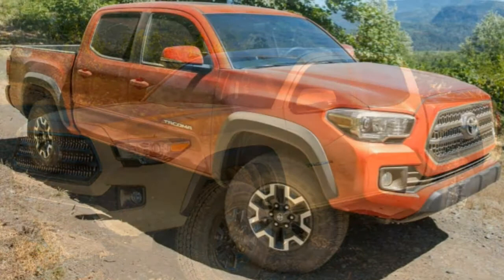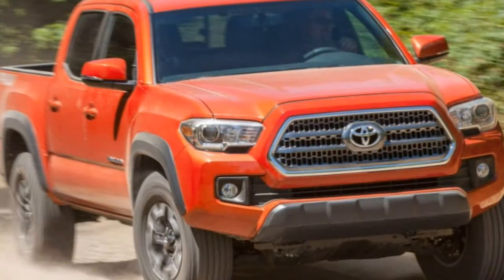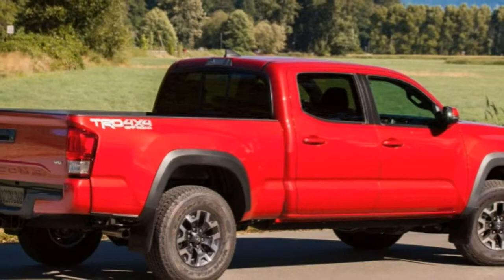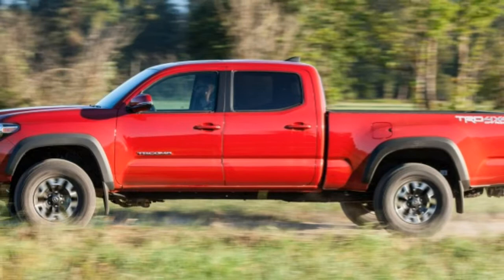Put it all together and you're looking at a pretty desirable choice for a mid-size pickup. That said, you should still take a look at the vastly improved GM twins, the Chevrolet Colorado and GMC Canyon. For taller drivers they're likely more comfortable to drive, and V6 performance is stronger, though the Colorado and Canyon are not as capable off-road as the Tacoma. GM will also be adding a diesel option to both trucks for 2016, which should give them a huge advantage in fuel economy. There's also the Nissan Frontier to consider, but it's overdue for a redesign. Overall, the redesigned 2016 Toyota Tacoma is well-positioned to retain its throne.